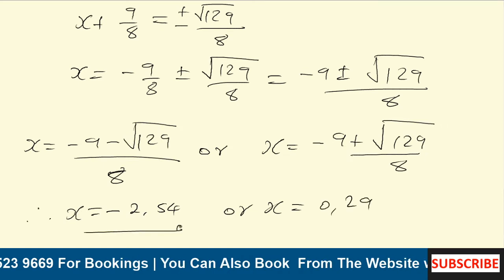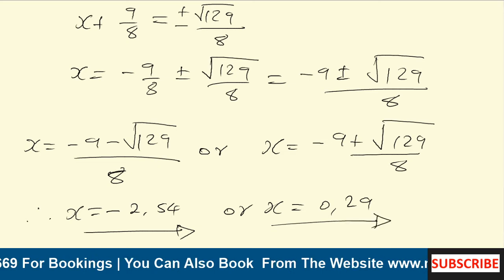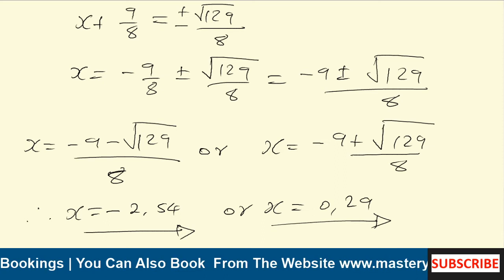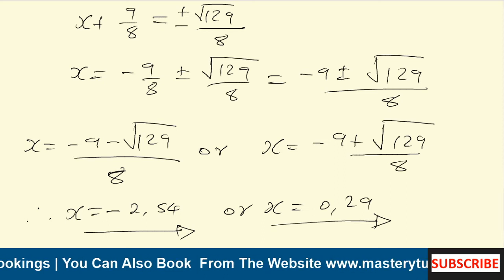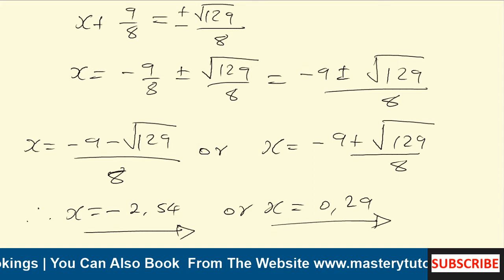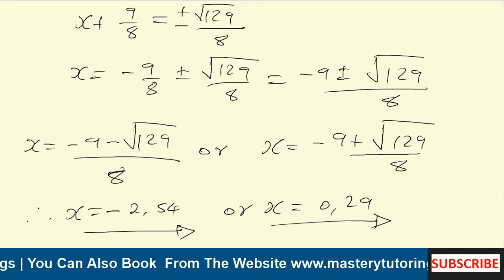Now these answers are similar to the answers we got after we used the quadratic formula, but remember, this method, completing the square, is longer than the quadratic formula. The quadratic formula is designed in such a way that you don't waste time. You just jump straight to the answer. As long as you know all your coefficients, your a, your b, and your c, it's easy to get to the answer. But this one, there are so many steps in it, so it's even easier to make mistakes.